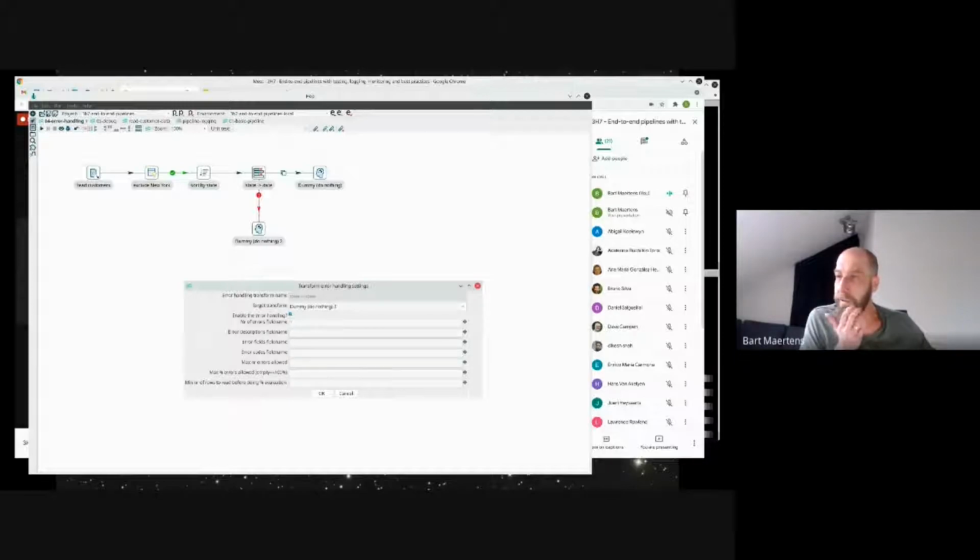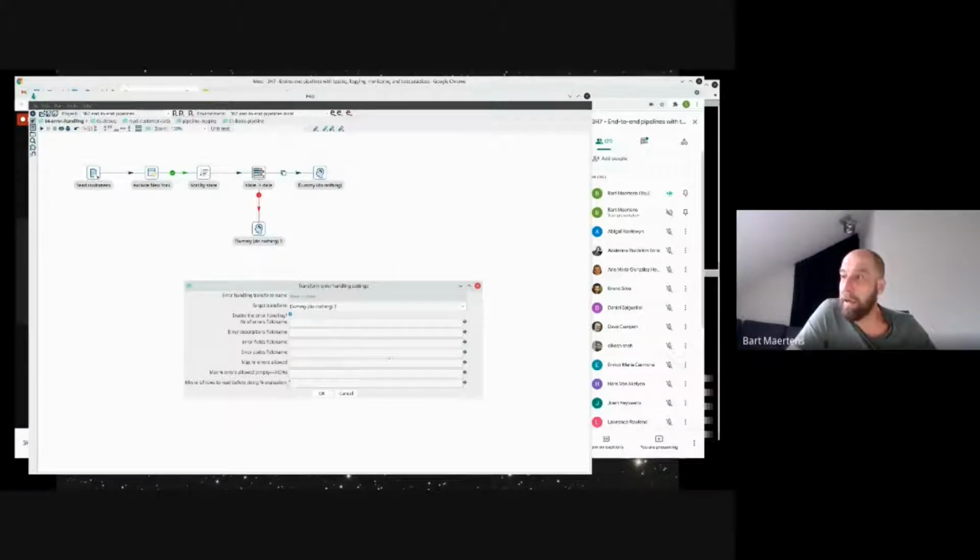Error handling is enabled, and you can configure a number of additional fields to keep the number of errors that occurred, a description, error fields, error codes, and even a maximum number of errors that is allowed before this transform fails, a maximum percentage of errors, and then a minimum number of errors to read before doing the percentage evaluation.